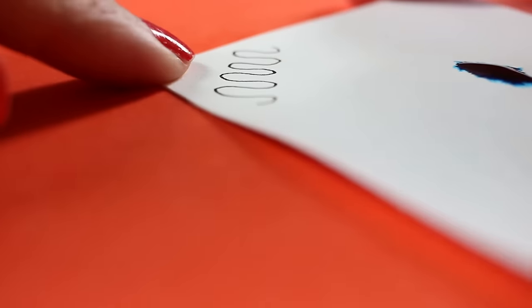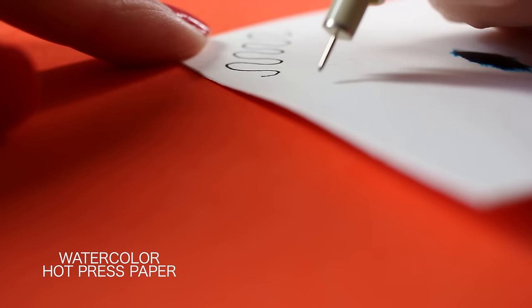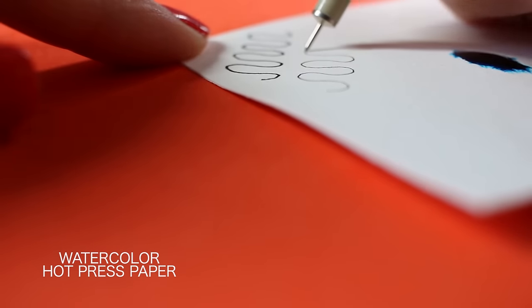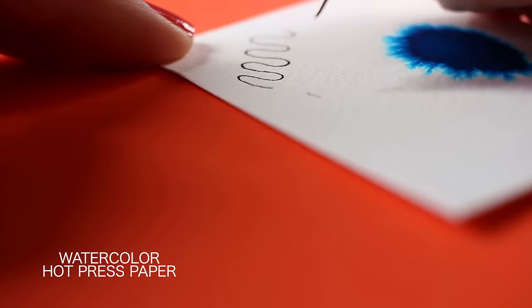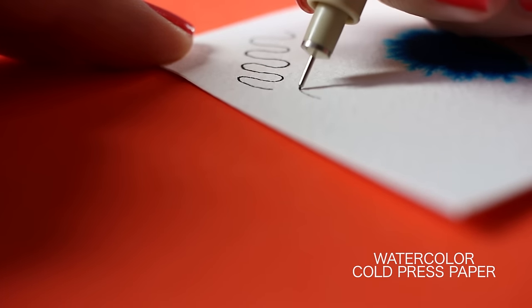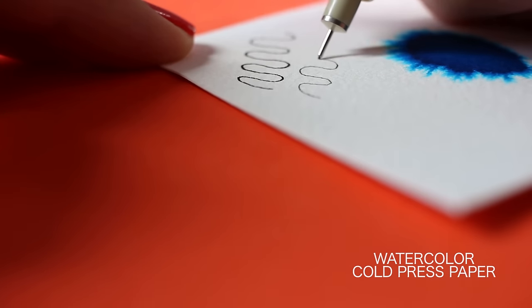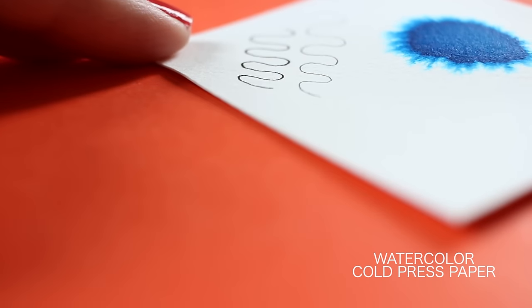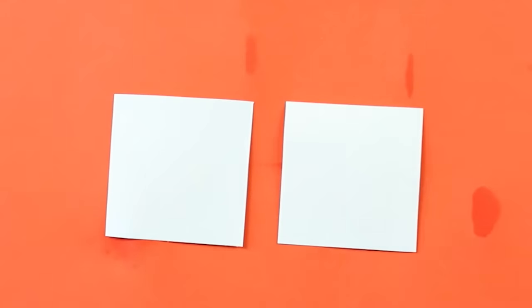Now you're probably wondering, okay, so why does the texture of the paper actually matter? Hot press paper or smooth paper, due to its smooth texture, is great for detail line work and for inking. The reason is because you're not having to fight those little bumps or grooves on the paper. It's similar to writing paper. Hot press paper also doesn't absorb water as quickly.